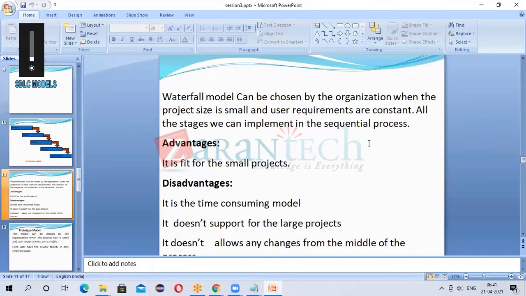Waterfall model can be chosen by the organization when the project size is small and user requirements are constant. All the stages we can implement in a sequential process. Advantages: it is fit for small projects. Disadvantages: it is a time-consuming model.